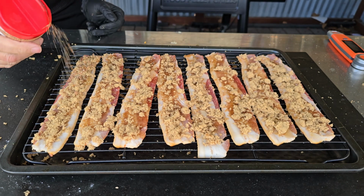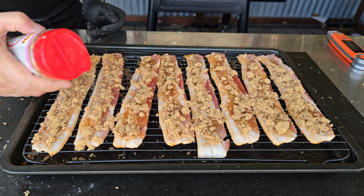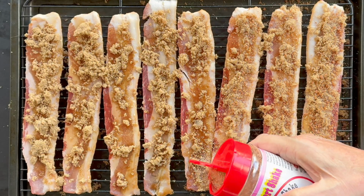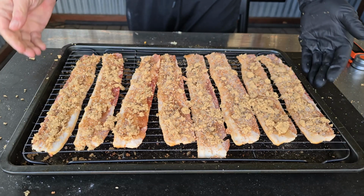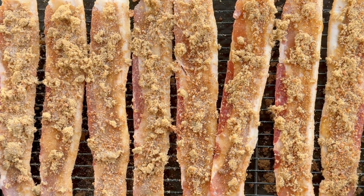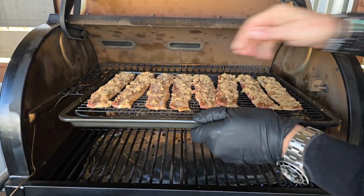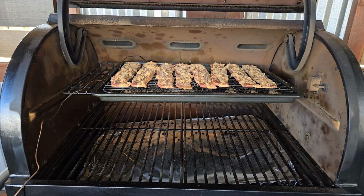Now I am going to use an Uncle Steve's dessert shake. If you don't have this dessert shake, you're going to want to put something sweet on it, so choose your rub accordingly. You are going to get all that rub on top of the bacon. We're only going to do one side now because this is going to go in the pit at that 250 to 275 Fahrenheit. And we are looking to take this for about 15-20 minutes.